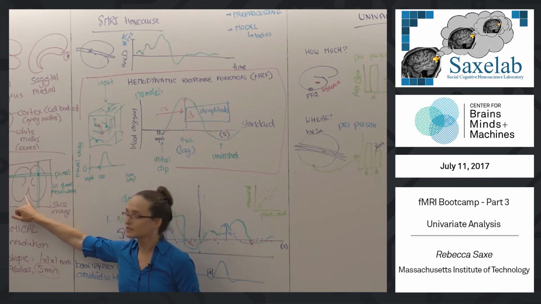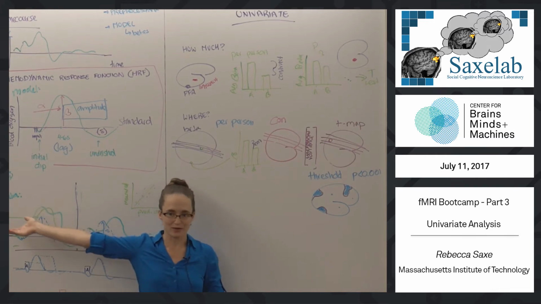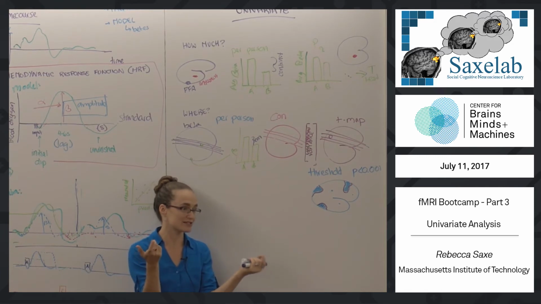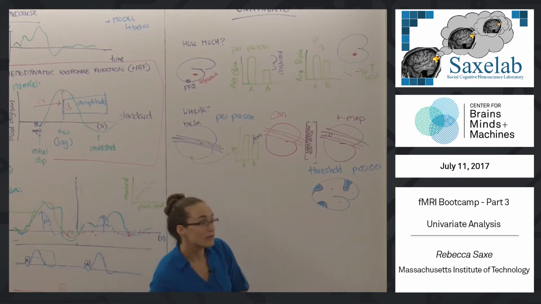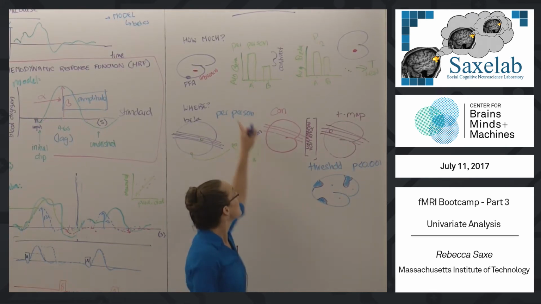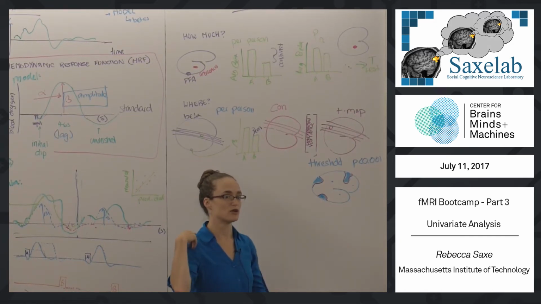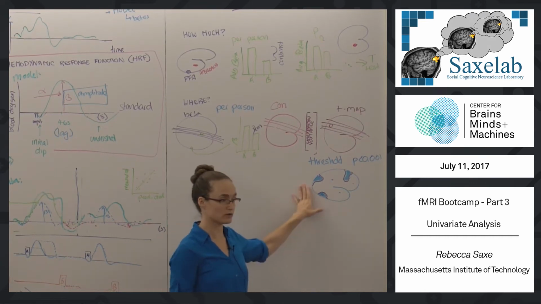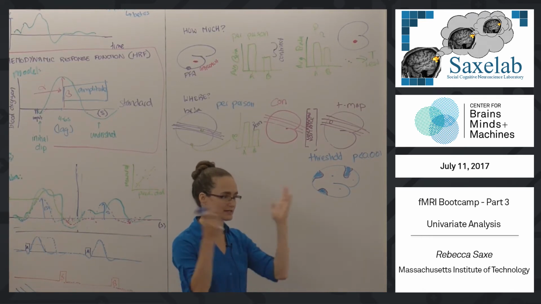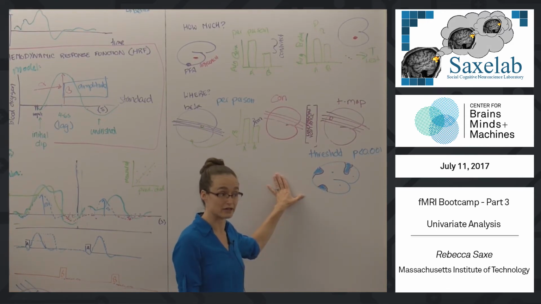Veronica's saying, if you scanned the whole brain and found out where you were interested in, would you then keep scanning the whole brain? What a waste. Go back and scan just the part of the brain you're interested in, and now you can have higher resolution and so on. No, we almost never do that for a bunch of reasons. One of them is this analysis almost always happens offline a long time later. Under some very specific circumstances, you might do a quick and dirty version of this while you still have the person in the scanner, but that's unusual and you have to be in some particular situation to be doing that. Much more commonly, you will not do this until much later.